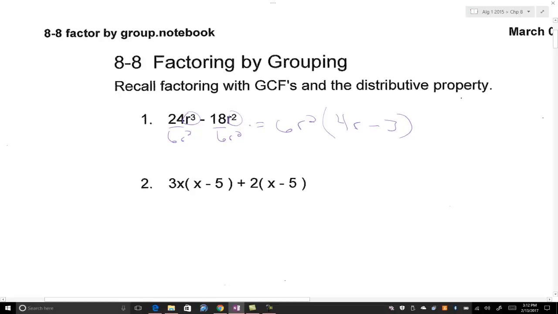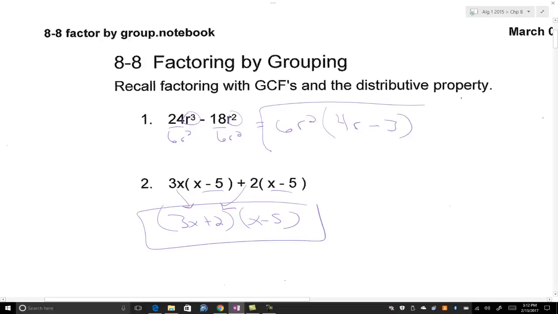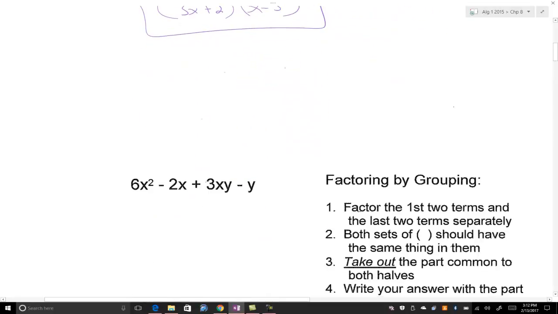And so kind of taking a step back to take a step forward here. And remember, if we already have this factored to this point, that is the greatest common factor. So 3x plus 2 and x minus 5. Remember, these make up that binomial. So this is kind of a step in the work that we have been doing. So there we go with reviewing a few things. Put all this together. Actually assign some of this as homework.